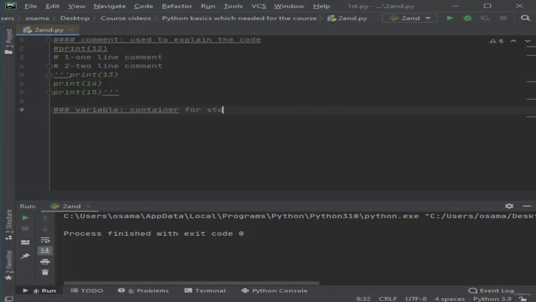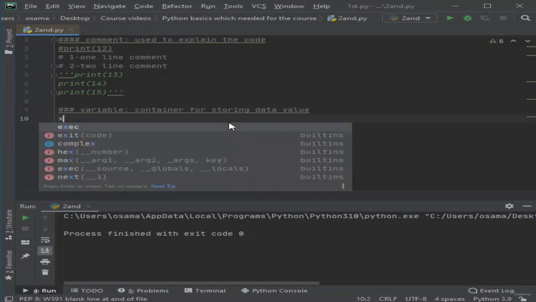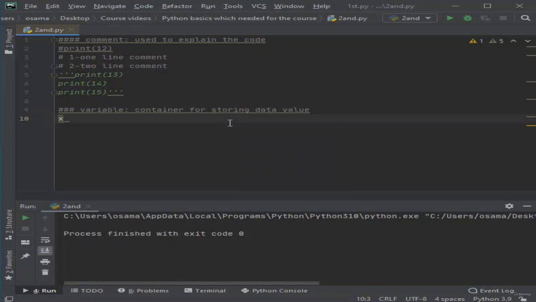First, how can you make a variable? You put any letter, an equal sign, and any value. What does it mean? This means that this x variable has a value equal to 12. Yes? Okay.